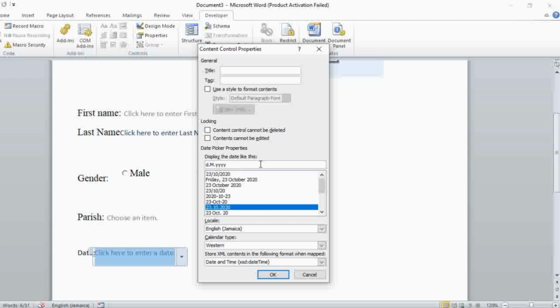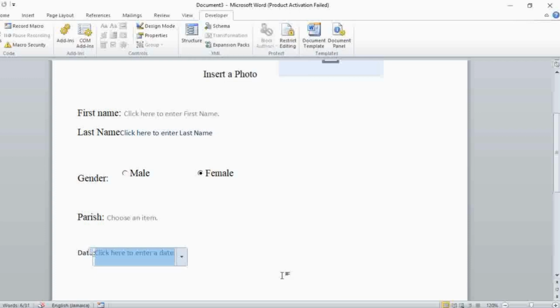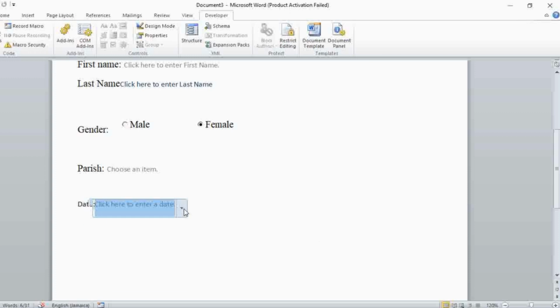You can decide on the style. Pick a style and then you click OK. So the person will come here, and the box will come up for he or she to select which date they would be completing the form, or if you want a date on the form, right?